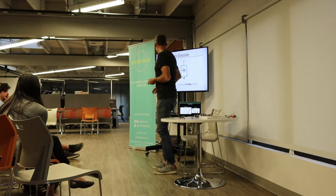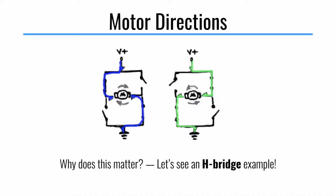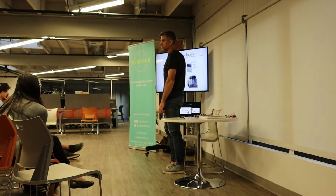All right, so that's an H-bridge example. This, which would be really simple, is happening inside of an IC. It gets a little more confusing with voltage. There are lots of good tutorials for how to wire that stuff up and then existing boards.